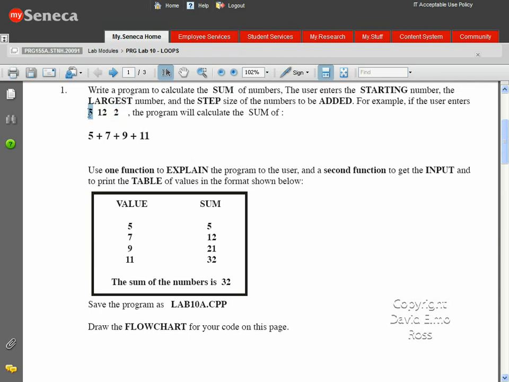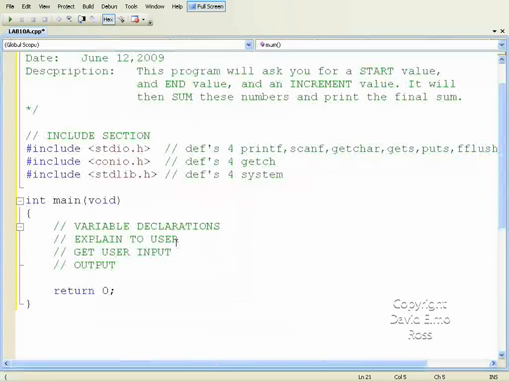So it's going to go from 5 to 12 in steps of 2, and as we said, 5 plus 2 is 7, plus 2 is 9, plus 2 is 11, plus 2 is too big, so it's going to stop when it hits 11, and it's going to sum up 5 plus 7 plus 9 plus 11 and get these numbers. So 0 plus 5 is 5, 5 plus 7 is 12, and so on, as we talked about before. And once the loop is finished, it's going to then print up the sum of the numbers is and give a final thing of what this sum is, which is our 32 here, just going to be rewritten there after the loop. So let's see if we can put all that together.